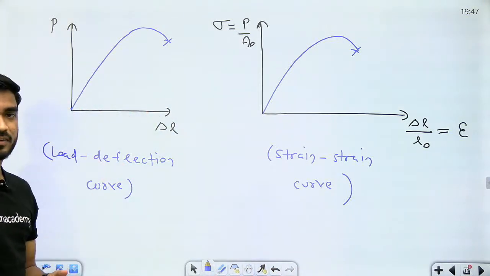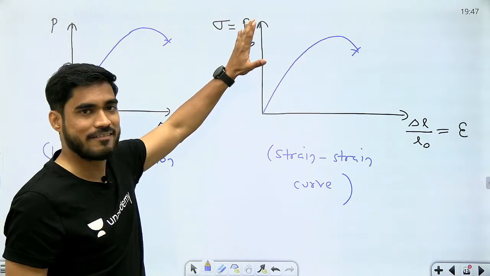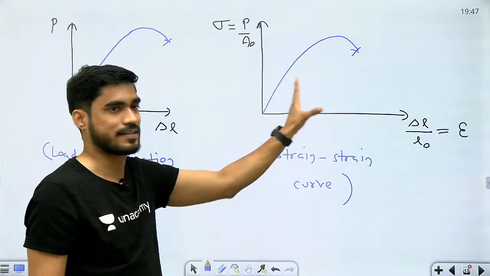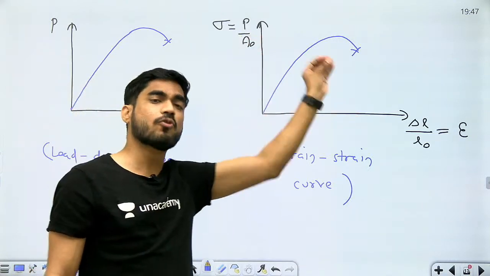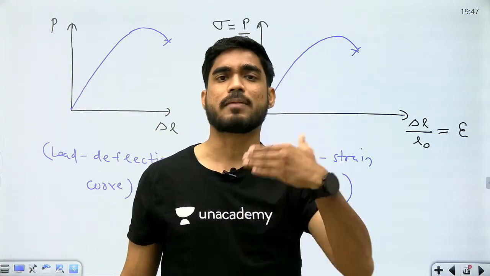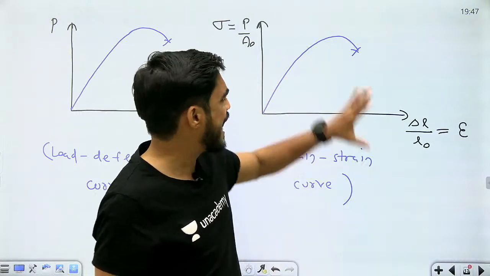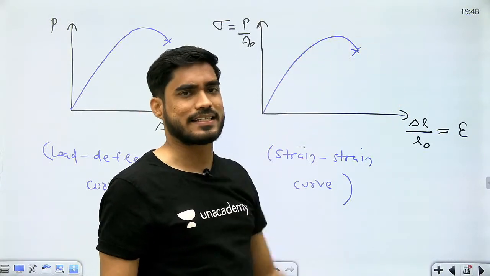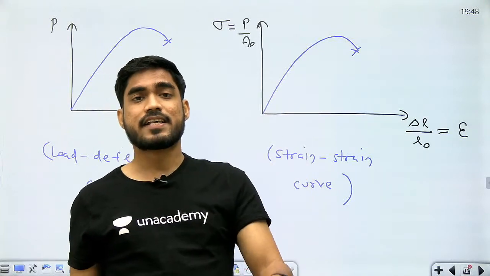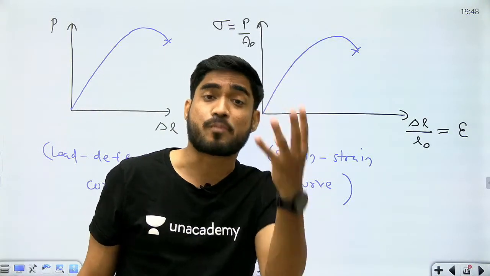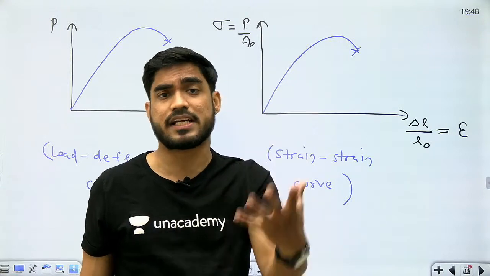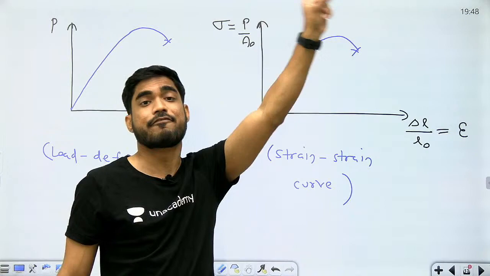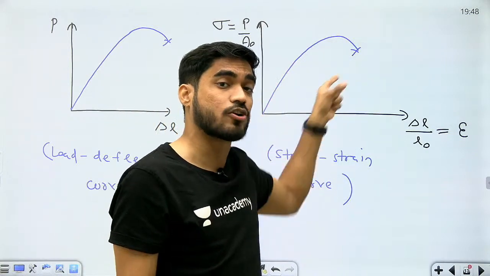So now beta, I will calculate the values of stress and strain for different materials from the stress strain curve, and using that we can find out different material properties. Why we are doing this? What is our objective by drawing this stress strain curve? Our objective is to find the material properties. We have certain material properties which we can calculate from this curve. So that is the final objective. That is why we are drawing this curve.